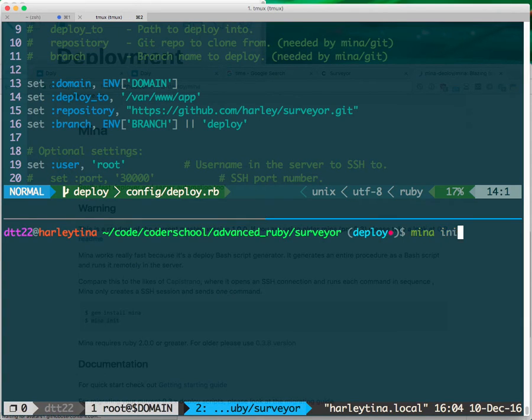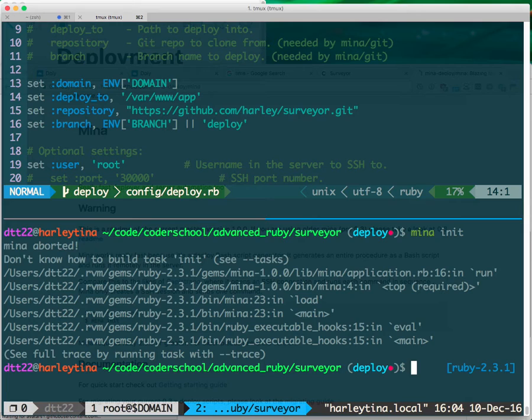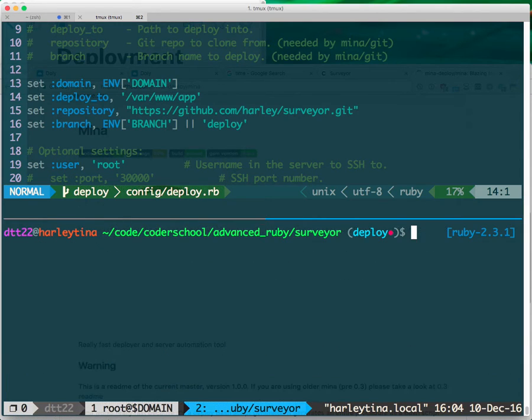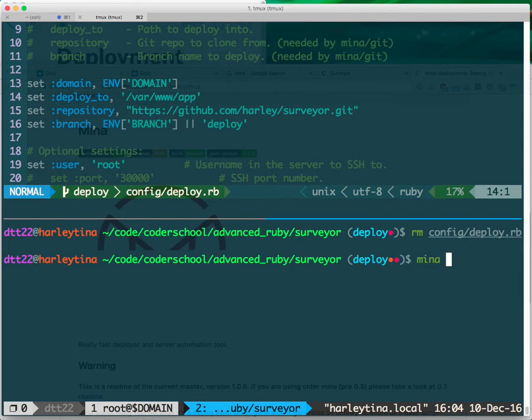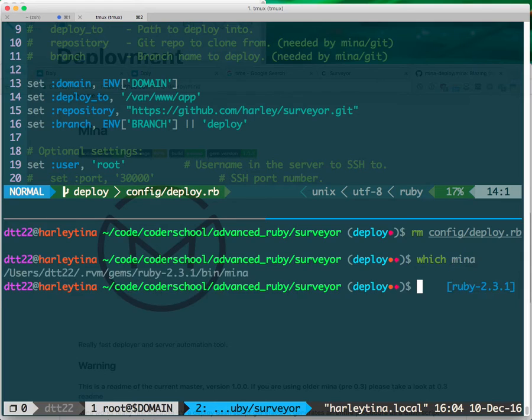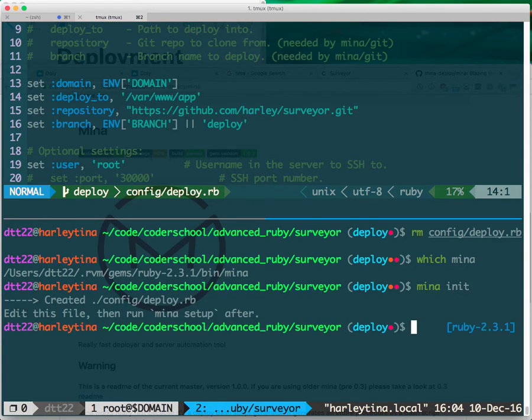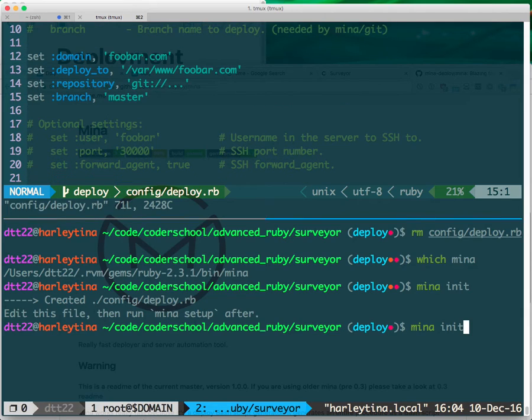Okay, so mina init. I think it already has Mina in it, so if I remove it, I think I can run it. It's really strange. Now you run mina init again, it just crashed for the wrong reason. So I just created it. This is what mina init gives you.